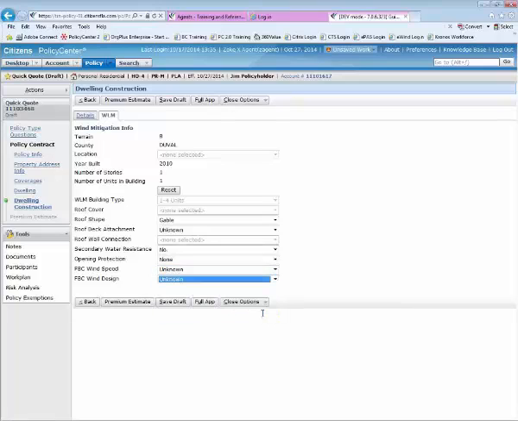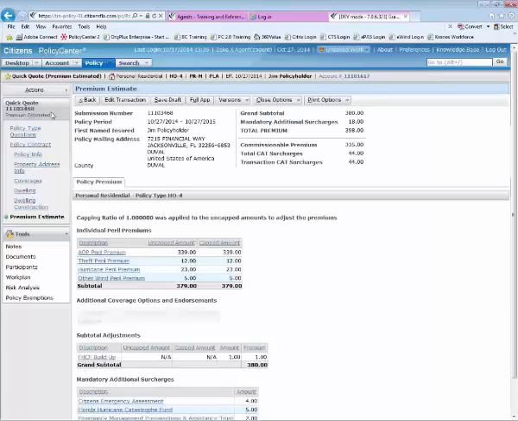Okay, since this one didn't have any wind loss mitigation features, I'm going to now click Premium Estimate, and hopefully I didn't miss anything else, and the system will give me a premium estimate. So sometimes when there's high traffic, you could get your system to be thinking about things for quite some time just to make sure that it's continuing to go. It's worth noting here that at the top of the screen where it says unsaved work, there's a little amber indicator there that will turn gray once the unsaved work is fully saved and everything works out. Looks like our system is caught up to us now.